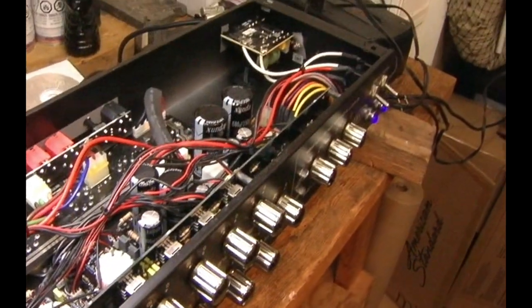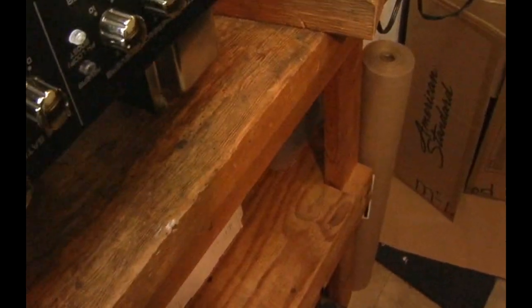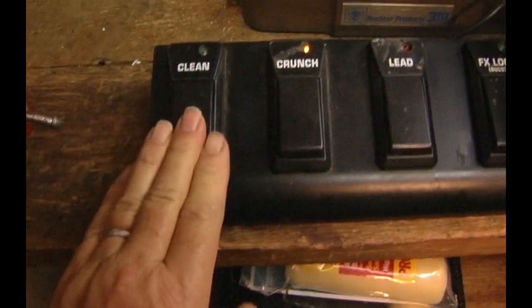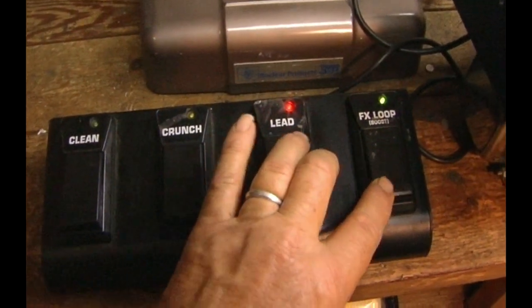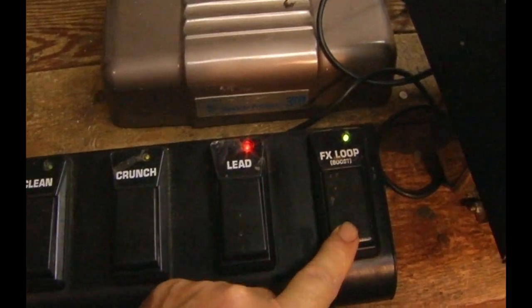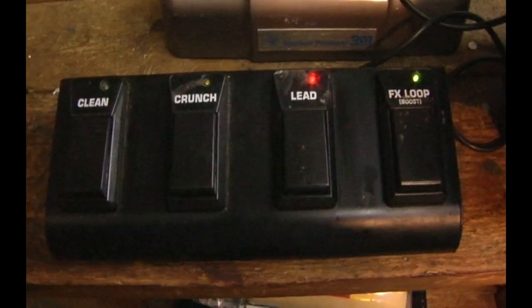Finally, that actually cured everything. The machine's been running stable for a couple of days. This is all because as soon as I siliconed that one switch and basically disabled it so it couldn't move anymore, it does still switch from the foot pedal without any problem. But then as I started playing with the foot pedal, the FX loop likes to act up — that's a bad switch in there too. It's worn out. It doesn't pop all the way back up like it should.